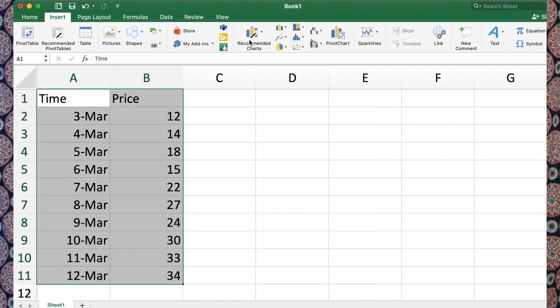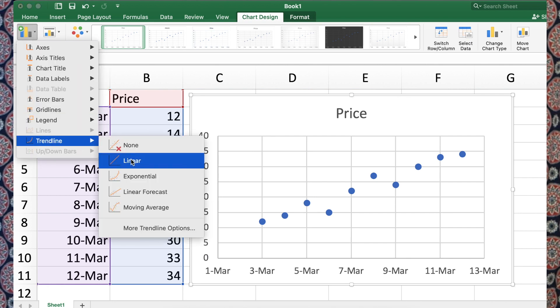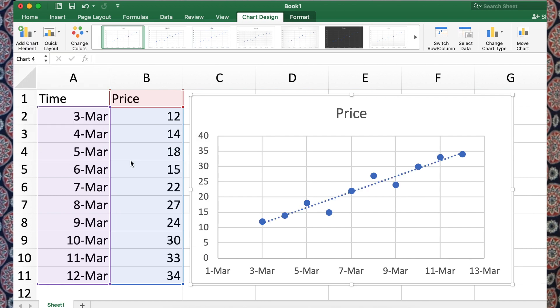The next quarter I took Econometrics, which also consisted of a lot of proofs and Greek letters. If I were to summarize what happened in Econometrics, I would say this: you know how Excel has this handy feature to insert a scatterplot? Well, there's also a feature where you can insert a line of best fit. Econometrics is basically figuring out what the line of best fit is, even though Excel can do it for you.